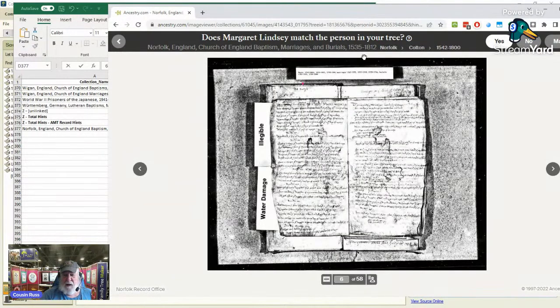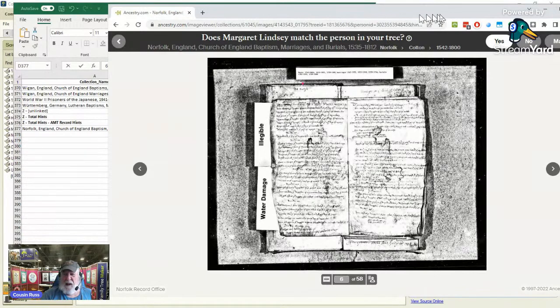Now keep in mind, this record is between 1535 and 1812. So it's kind of damaged, but the record is there, and I will take time to really make sure that that record is my person. And you'll see that there's some notes on the side: illegible, and water damage.